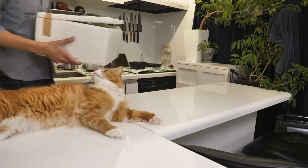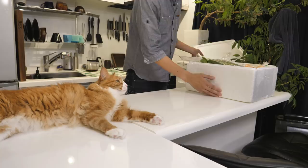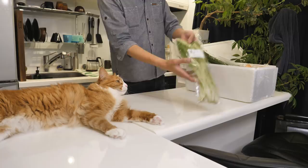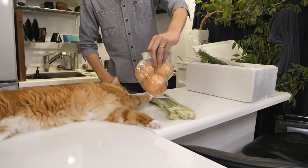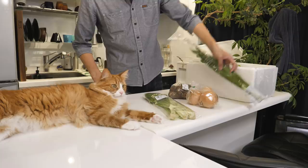Hey, baby. Ta-da. So I tried this delivery vegetable service for the first time in my life. Let's see. Mizuna? How do you say Mizuna in English? Like a Japanese spinach or something? I don't know. I've only ever heard it as Mizuna. Onions. Satoyama potatoes. Nira. Nira ってなんだろう? Mizuna is Japanese mustard greens. Huh, interesting.